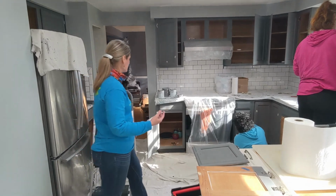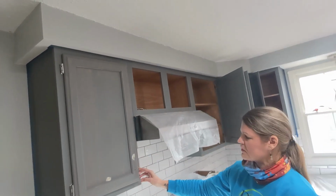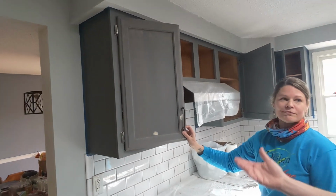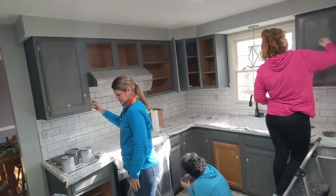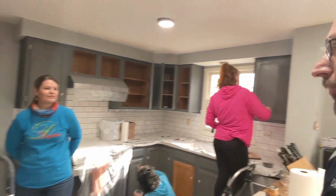So it gives it a little more drama, and I have one over here now. We've already filled the top hole, and we're going to use the existing and then go up, and it's just going to give it a nice modern, newer look. And because we are painting, it gives us the option to fill that hole, cover it up, and then we can change out the hardware and come up with something that's a different style, whether you wanted to go from a handle to a single pull, or whether you're going to a different size pull. It just gives us choices.